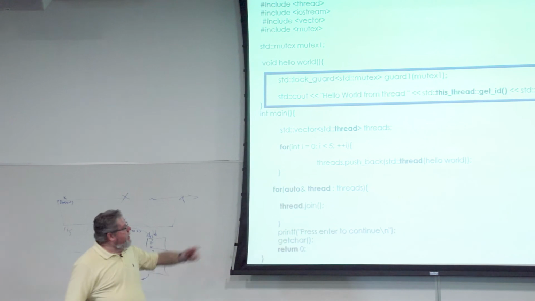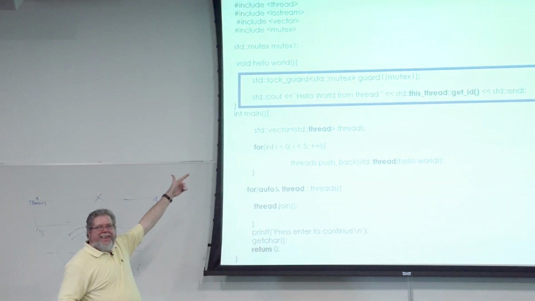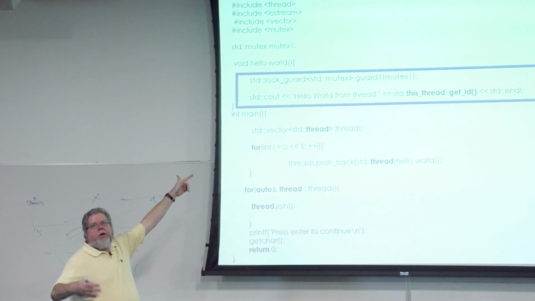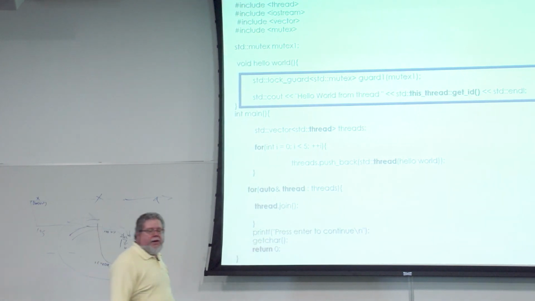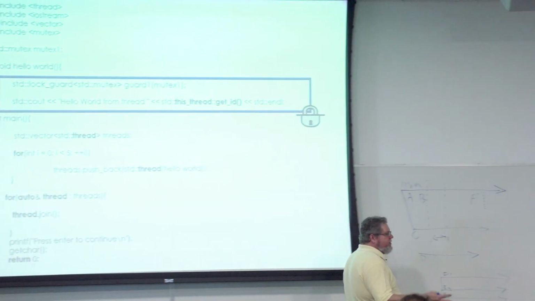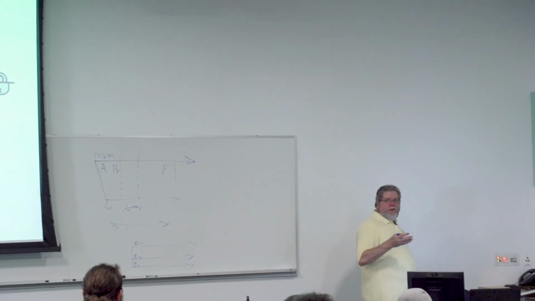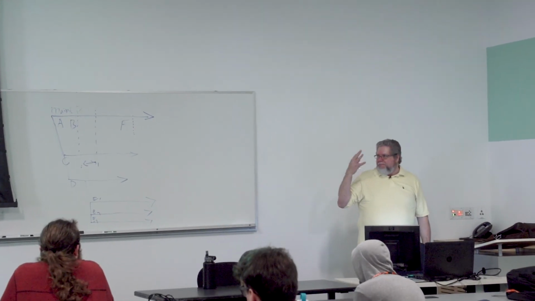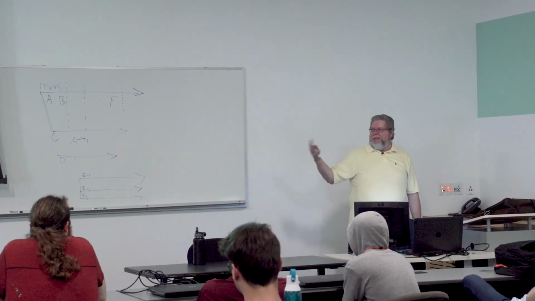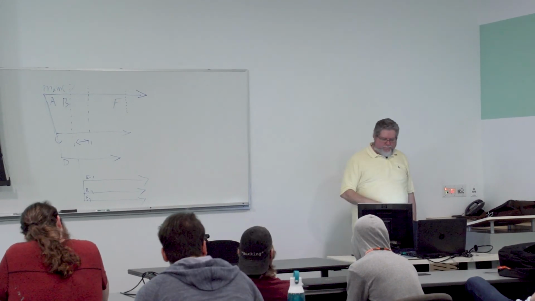Okay? Again, I didn't have to put anything else because when it leaves the function, it exits scope and it automatically unlocks. And that's probably the biggest trick to these, making sure you fully understand when it's going to leave scope and when it doesn't. Because if you don't have that in your mind correctly, it might unlock when you don't want it to, or it might not unlock when you want it to.